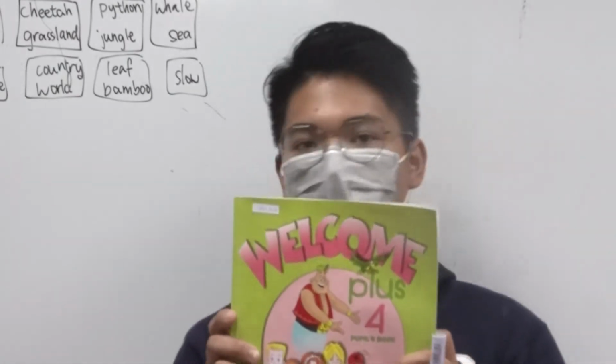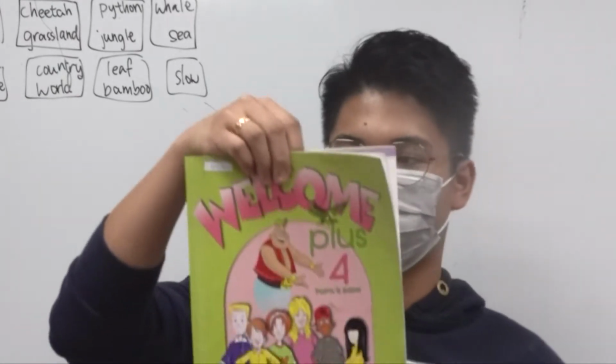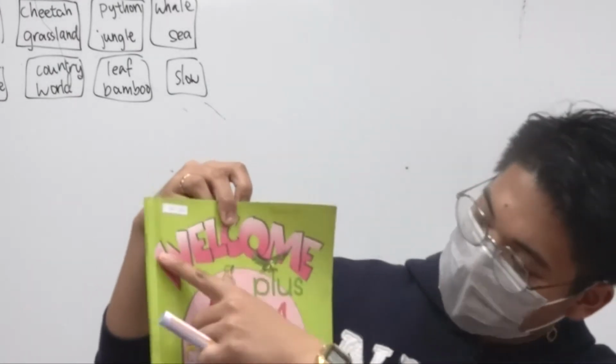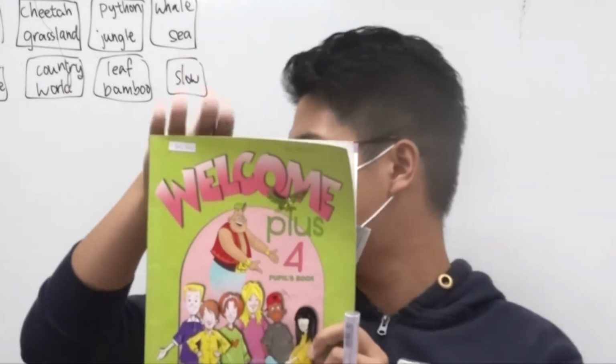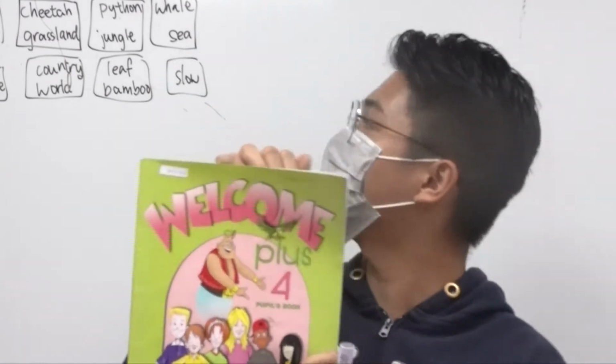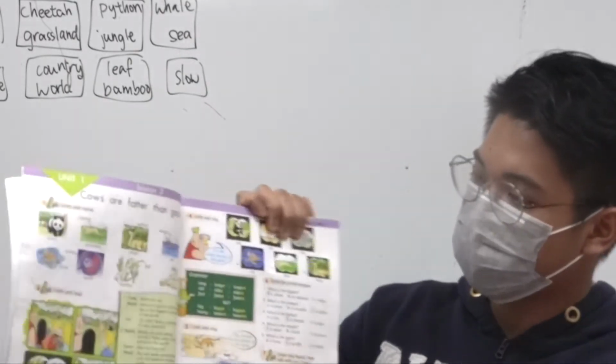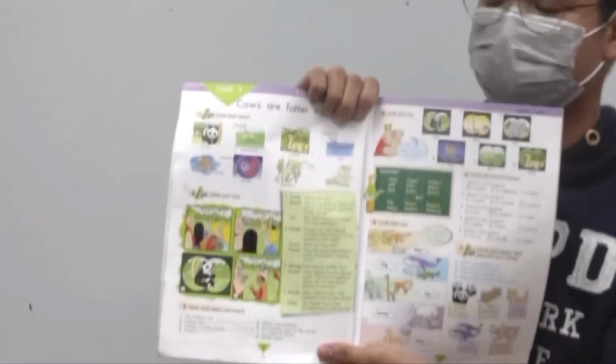Hello everybody, today we are going to have our Springboard class, okay? So make sure you have the correct books out. Make sure you have the Springboard. It says Big Welcome Plus, the Pupil's Book. So we call this the PP, okay? For today we are going to do page 6 and page 7, right? Page 6 and page 7.